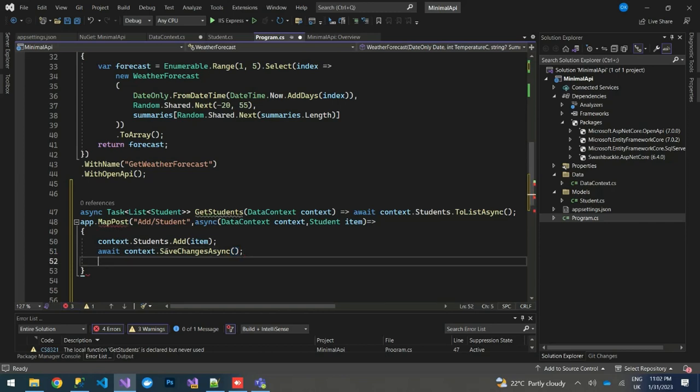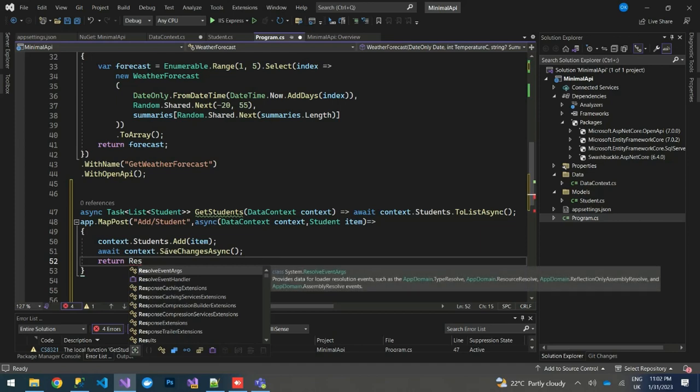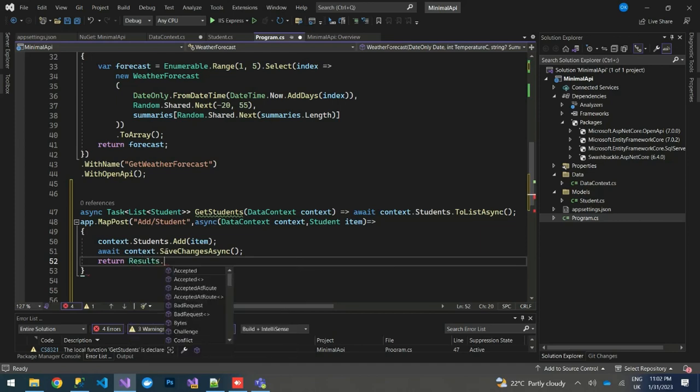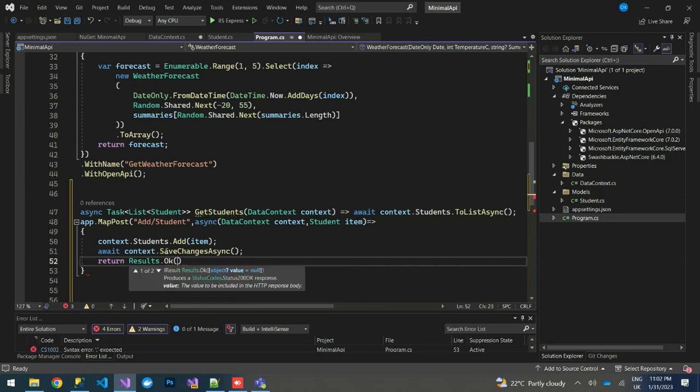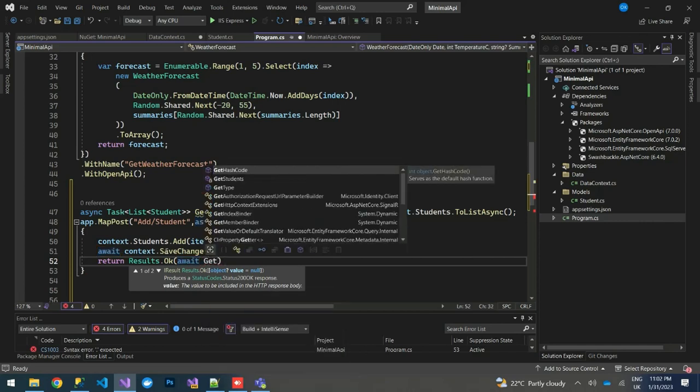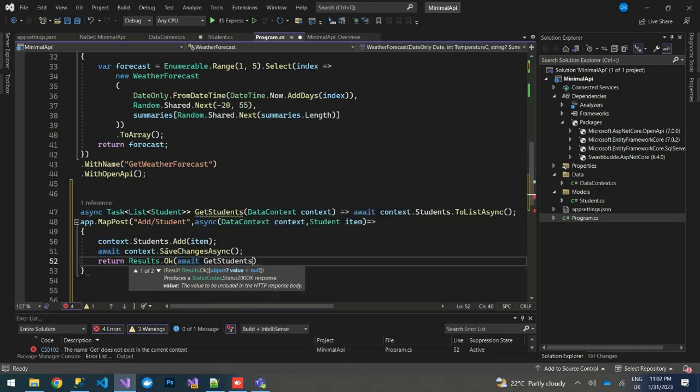Then we say return Results.Ok, then await: if it has saved, let it give us the students. Then we pass the context. It will save and return the students list.